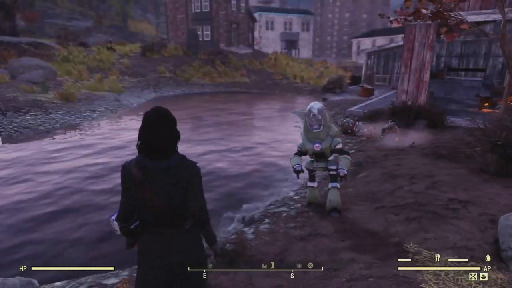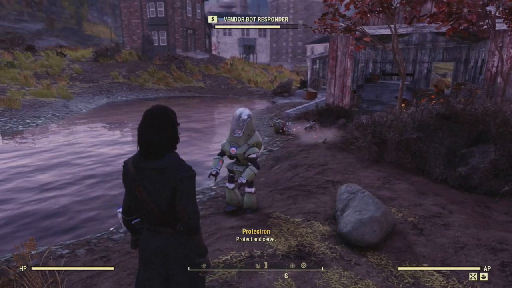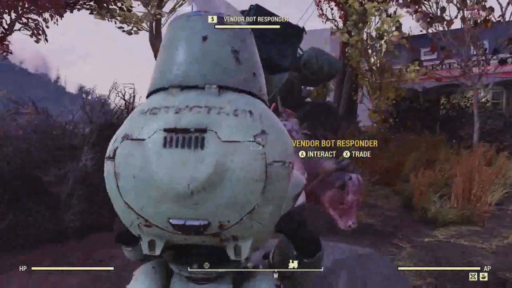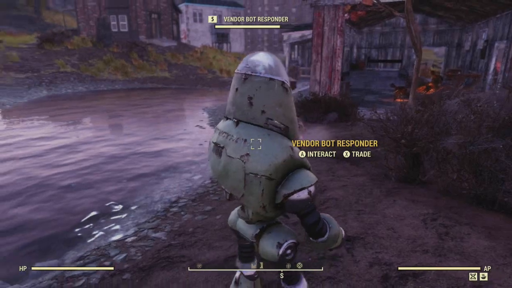Hey guys, Miss Tracy here, and we are back on 76, and today we are checking out the random vendor bot. Now, he's different from all the other vendors. He doesn't have like a vendor that sells stuff in White Springs. He has his own special inventory, and he only spawns in very specific places. I've got a few places I'll show you later on in the video.